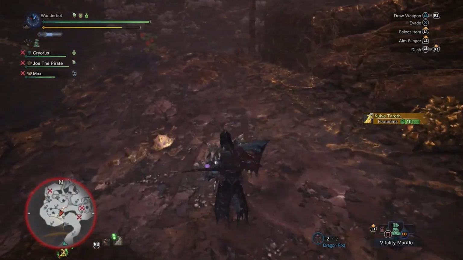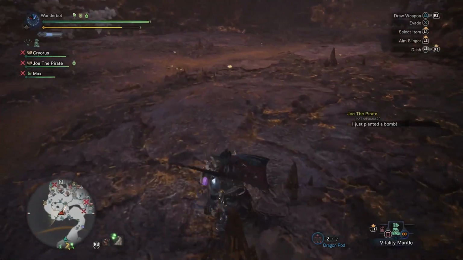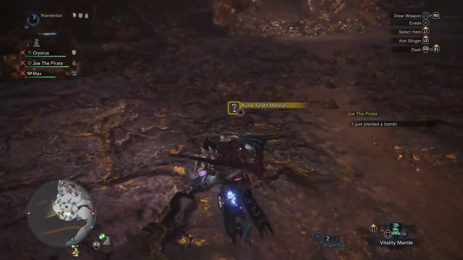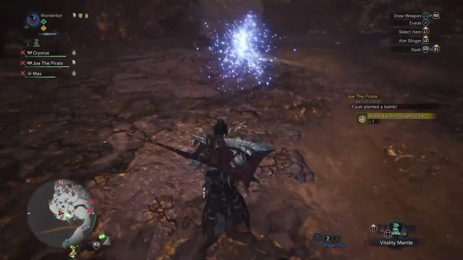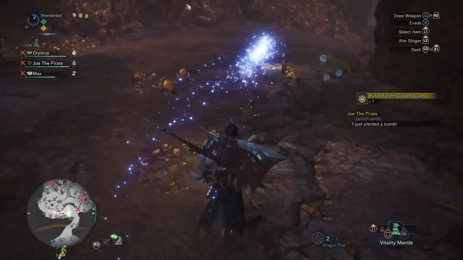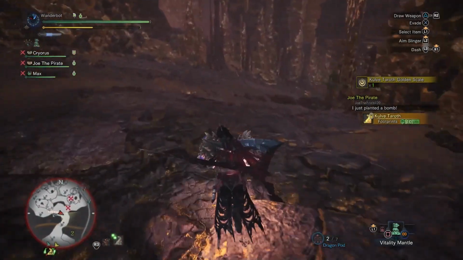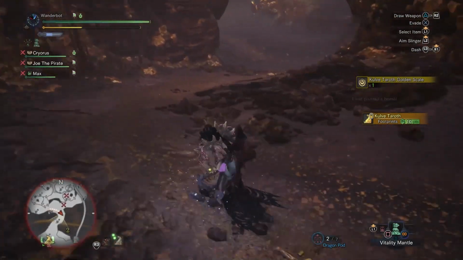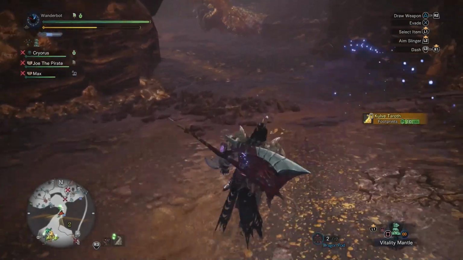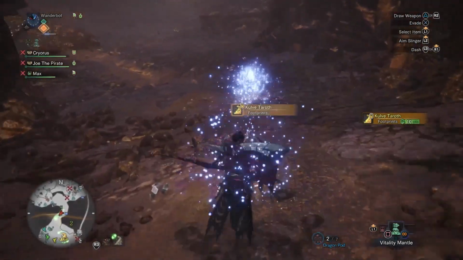Okay, let's see if we've got any more tracks around here. I don't actually know what's more important. Actually, people in chat, seeing as you guys know way more about this than I do, what's more important, hitting her or grabbing all of the detritus that she's left behind? Because I don't actually know.